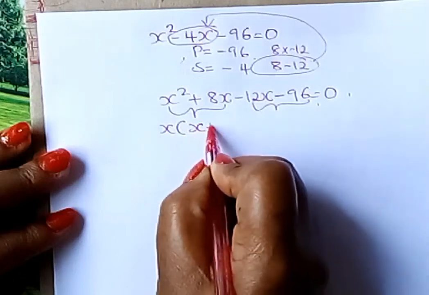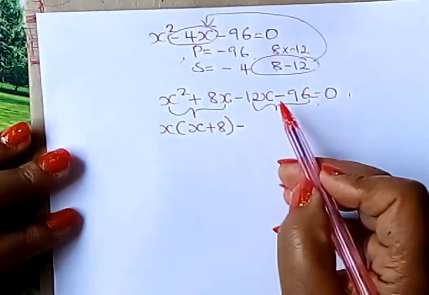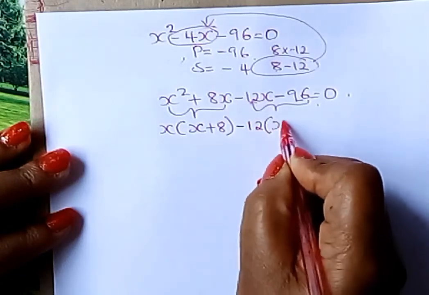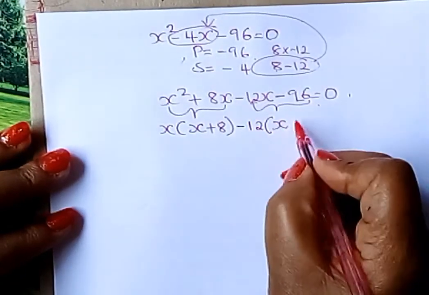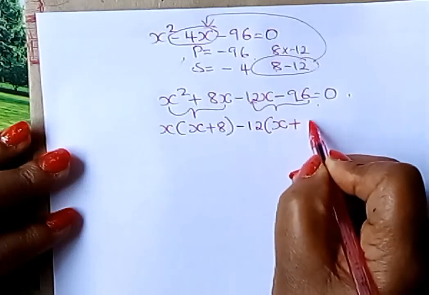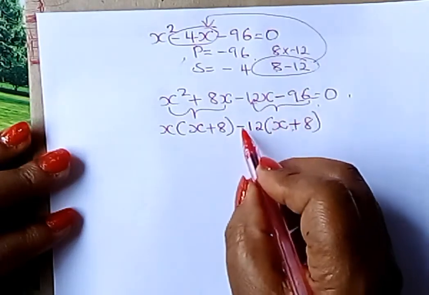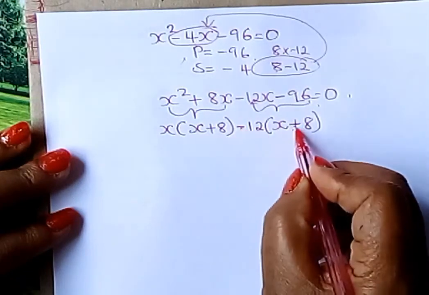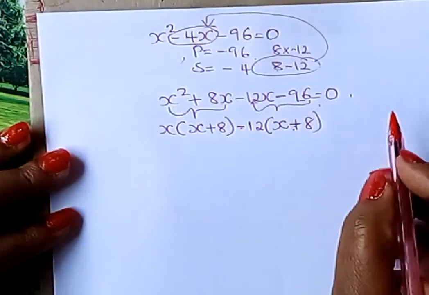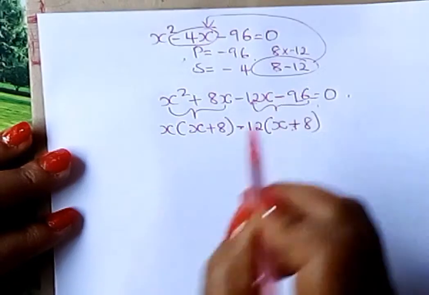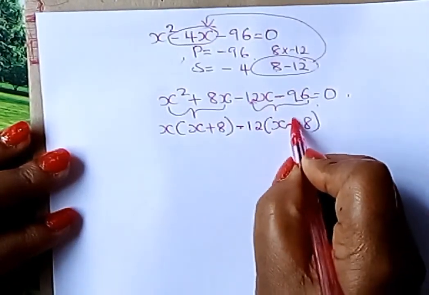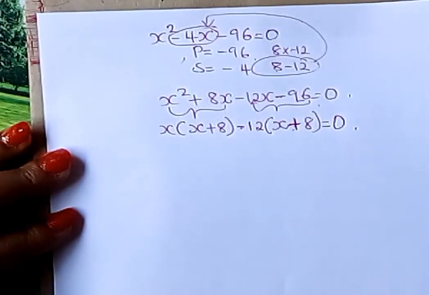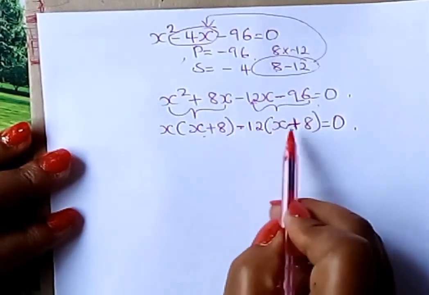So you are left with x plus 8 minus what? Factor out 12. 12 is common, factor it out, and therefore you are left with x plus 8. You put plus so that if you wanted to multiply to go backwards, minus times plus would give you minus. Look at that. Minus times plus would give you minus. So here we fix a plus, not minus. Is equal to 0.